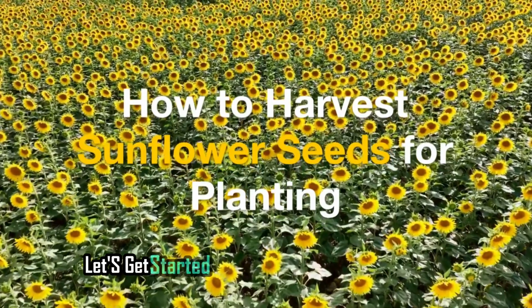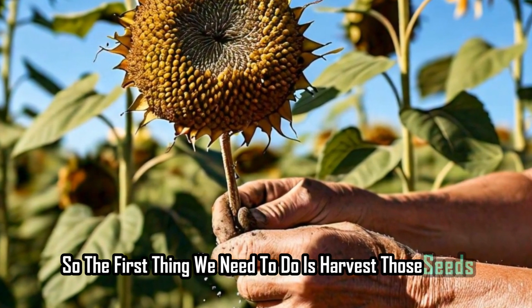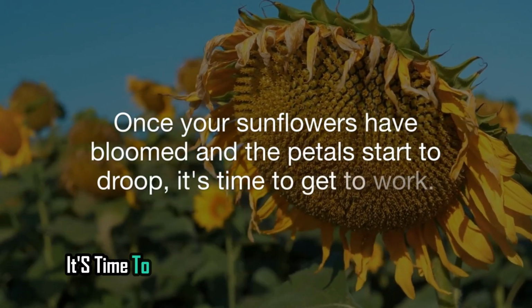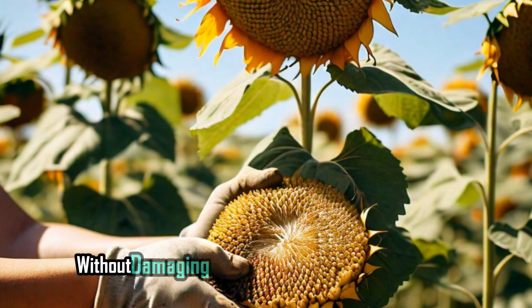Let's get started. How to harvest sunflower seeds. Alright, so the first thing we need to do is harvest those seeds. Once your sunflowers have bloomed and the petals start to droop, it's time to get to work. Use a sunflower head stripper. This tool makes it easy to remove the seeds from the head without damaging them.